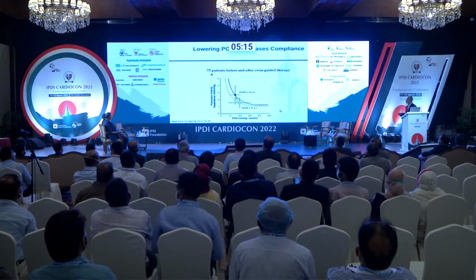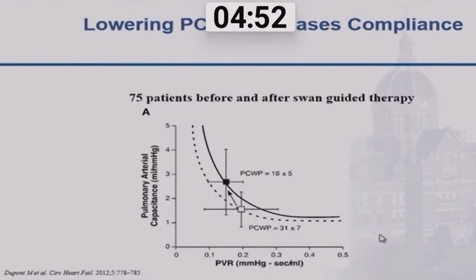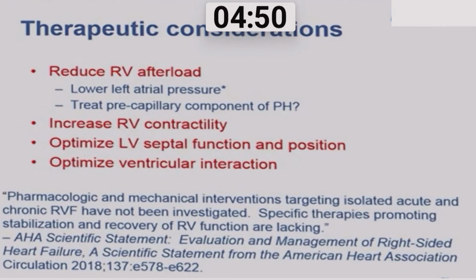The dependency of the right ventricle on the left ventricle is not only anatomical. When there is increased pulmonary wedge pressure due to left ventricular failure, it drags down the compliance of the pulmonary artery, not proportional to the pulmonary vascular resistance. We get much lower pulmonary compliance when there is increased pulmonary wedge pressure. So the left ventricle has a very important role to play.